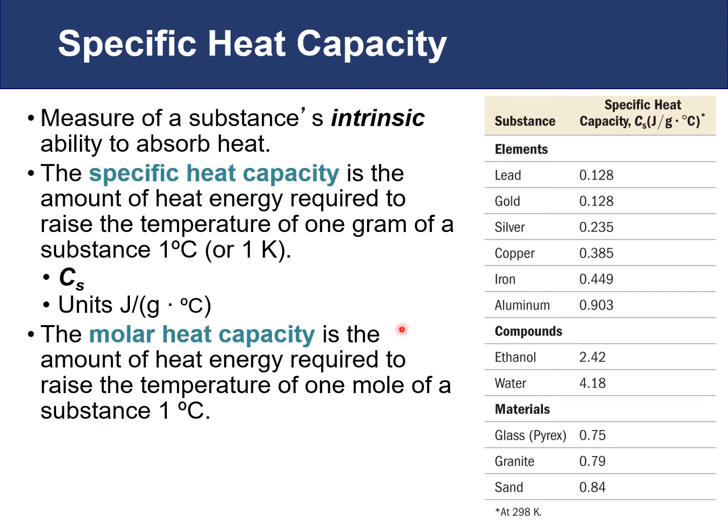If we look at a bunch of different values for specific heat, you'll see that there's a wide range in values, and water should stick out as being an anomaly. So most metals, like lead or gold, have fairly low heat capacities. What this means is a little bit of heat will cause a significant change in temperature. Water, on the other hand, is a bit of an outlier. It actually takes a large quantity of heat being supplied to water to get it to heat up.